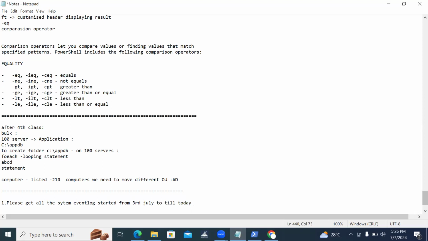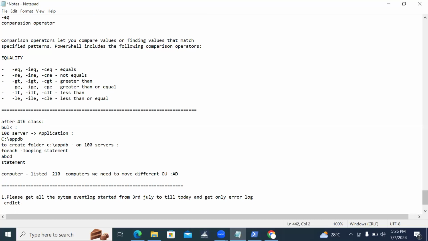and get only the error log. So you should be able to find the cmdlet, and then use the pipeline operator, and you can use it however you want.